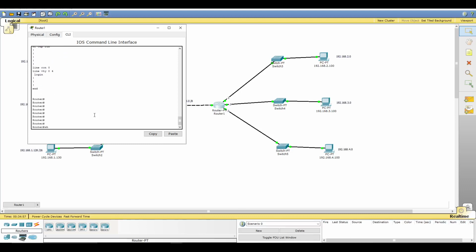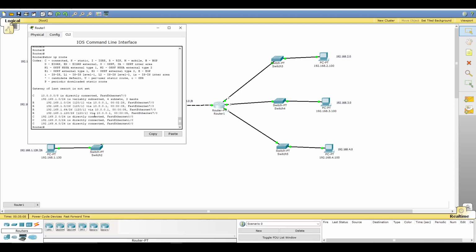Now let's check the routing table to see if we'll have our classless subnet here. Okay, and there we have it. We have our classless subnets being recognized as the /26 here.